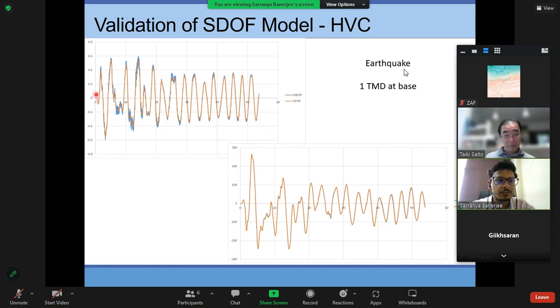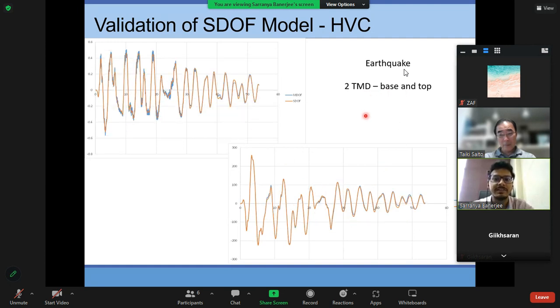So this is with the unbonded isolators and one more TMD at the base. This structure is actually a single mass, which is connected to the ground by the unbonded isolator, and one TMD is added to the single mass. That is, this is a 2-degree of freedom system, where I have plotted the main degree of freedom system acceleration and displacement. So again, the matching is quite good with 1 TMD at the base.